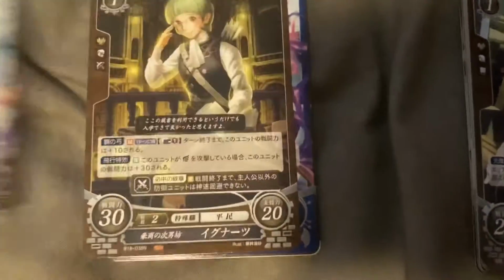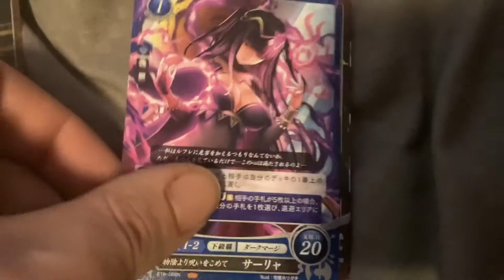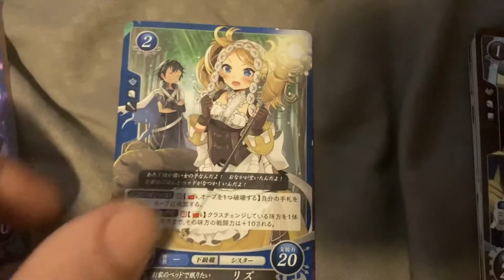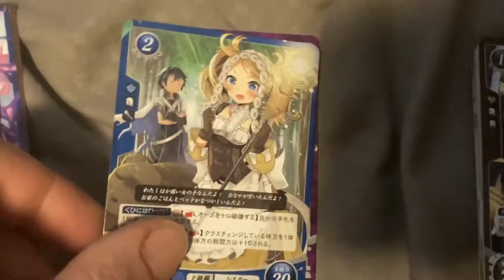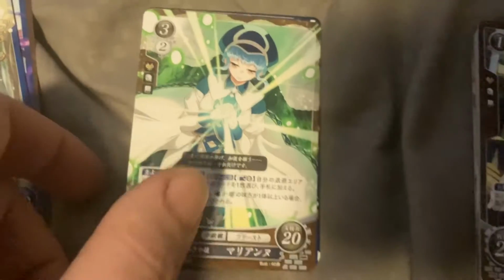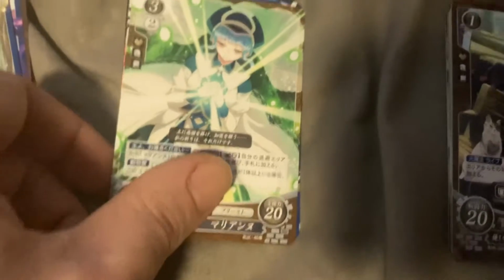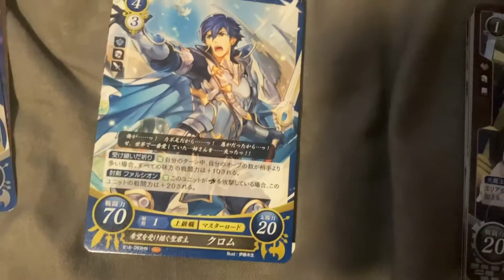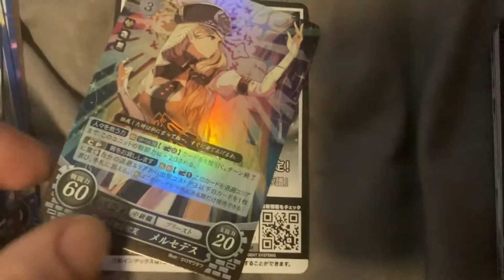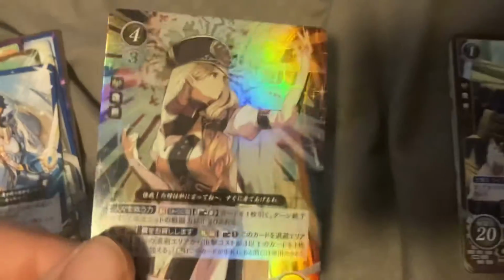All right, next up we got Petra, Ignatz, Tharja, Dedu, Garrick, Lisa. Oh, this one's adorable, especially Crom. He's like, what? He has that little derp looking face. Mer? I think that's Mary? I'm not sure. It looks like Silk, but also looks like Marianne. And for the, oh wait, we got Crom and for the rare, Mercedes! Wow. The holographic look on that looks freaking amazing.